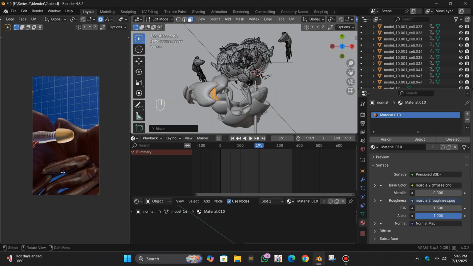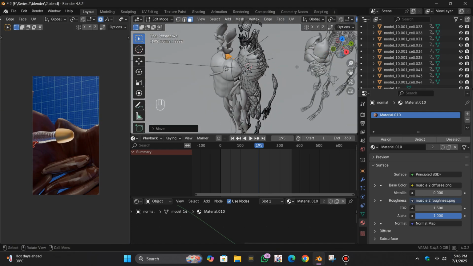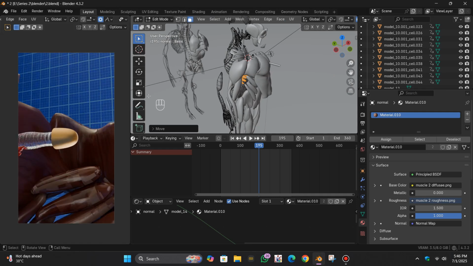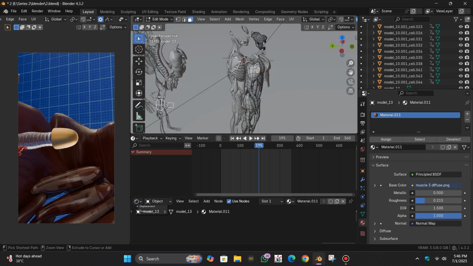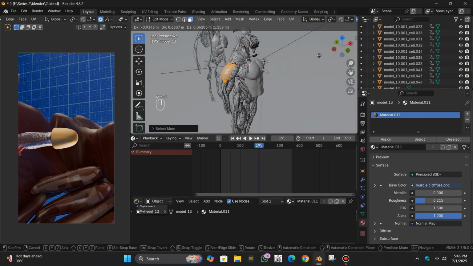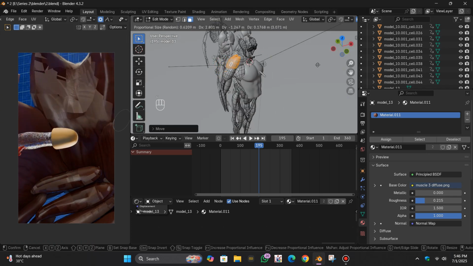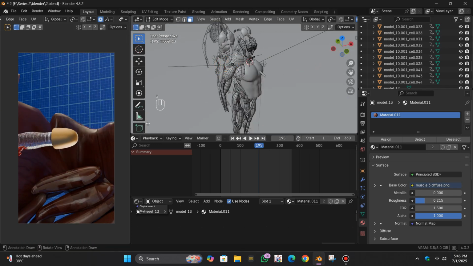Okay, we are filling some area over here. Maybe I can add some muscles. I can simply duplicate this muscle. This is a very large muscle. I can simply duplicate this one and move it upward. I don't know why the material is getting disturbed as soon as I move this one. Simply delete this, and select this one.